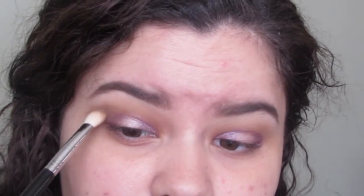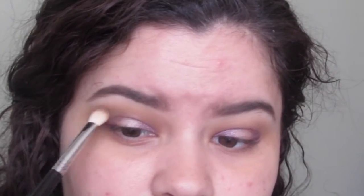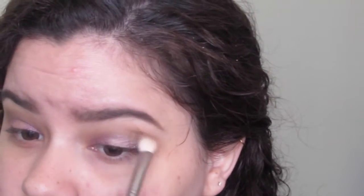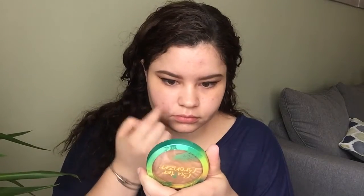To blend all shades together, I'm going to be using Cary Beauty's Eyeshadow in the shade Muscle, putting this directly on my crease and making sure I blend all the shades together so there are no harsh lines. To highlight my brow bone, I'm using that same Seam light gold shade. Then for a little liner, I'm going to be using the Stila Stay All Day Liner.